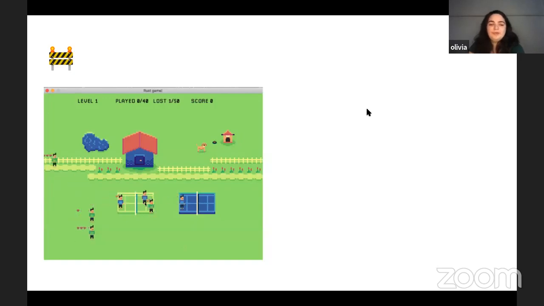Yeah, small changes since then. So basically, I figured out how to make art. So that was nice. I figured out how to make particle effects. That was probably the most fun part. And you can see now it really feels more like a game. You have this time pressure, and you have to move people around. And when you get it right, you get more particle effects and things like that. So that's what the game looks like right now.